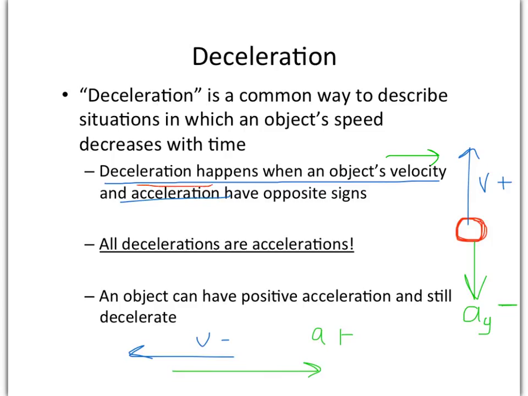You can have an acceleration applied in that direction, and if the object is moving in this direction, it's going to slow down, or it's going to move less and less fast, and eventually turn around, as long as these two are opposite right here. So let's do some examples and see what would happen if we have accelerations in one direction and velocities in another.